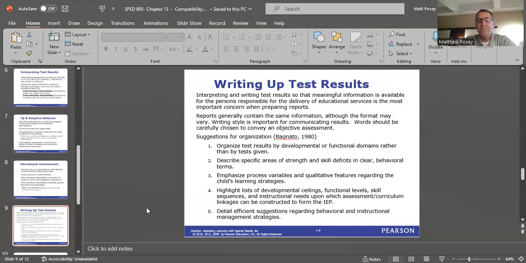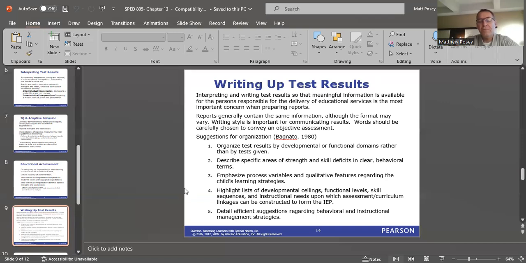Then we go in and we write up test results. You guys, in this previous couple weeks when you were working on your norm reference assessment, I mentioned that I had an example of a comprehensive report. If you elected to use the testing video, that comprehensive report example I have posted was there for you to provide the data that you needed to complete your report. So if you've not looked at that, I encourage you to go and view that document. It's available on the course shell.